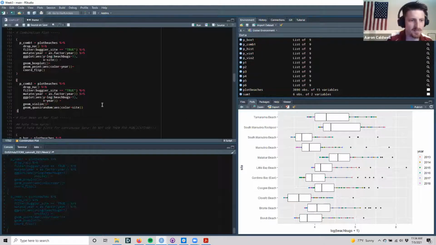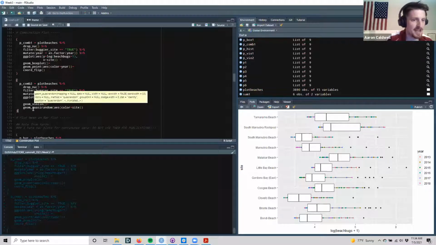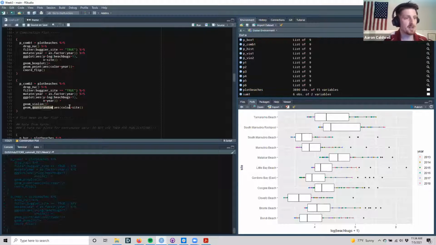All right. And then one of the other things we can do is that ggbeeswarm package that we put in, they have something called geom_quasirandom, which is a little bit nicer, in my opinion, of plotting the individual data points compared to geom_jitter. So if we import that package, all we have to do is say geom_quasirandom. We can again assign the color. In this case, instead of a box plot, we can plot the violin. So the combination plot is almost the same. This is really the only difference, is that we've just switched box plot for violin and point for quasirandom.